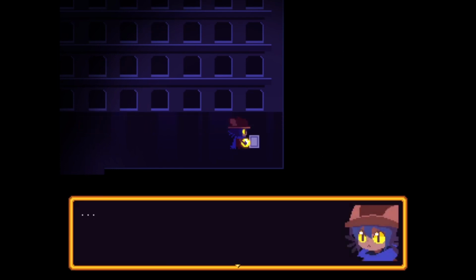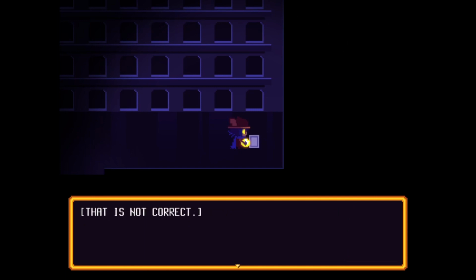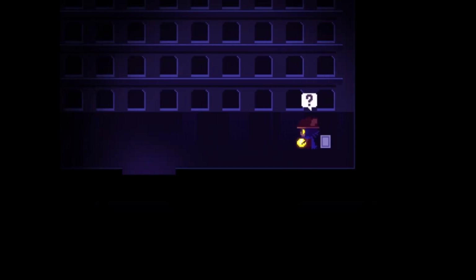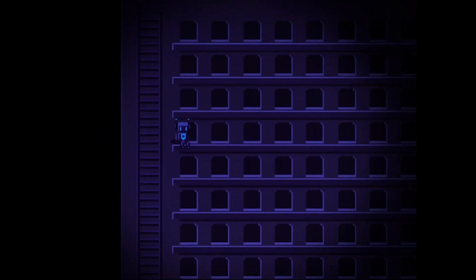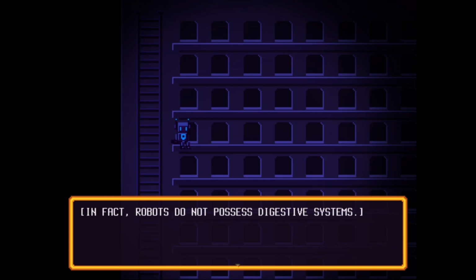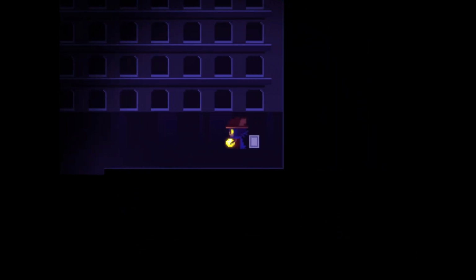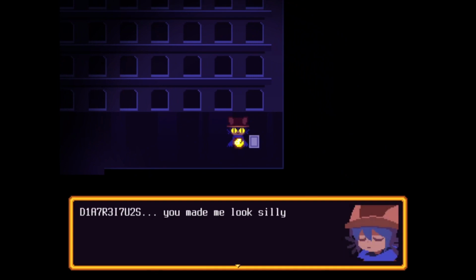Hey, Nico, do a robot voice. Why did I have the option to do that? What? Try talking like a robot. Beep, boop. I'm a robot and I eat batteries instead of normal people food. That is not correct. What? Uh-oh. Robots do not consume batteries in the same way people consume food. In fact, robots do not possess digestive systems. Some robots do not even have mouths. You made me look silly.